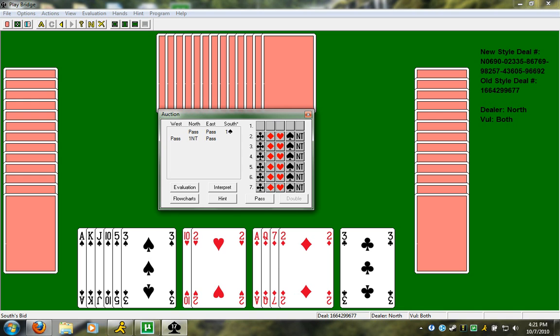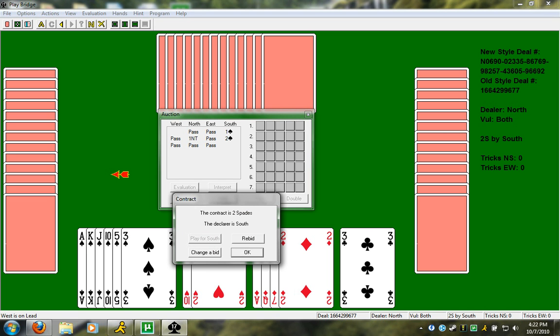I said I had 14 points. If I had a singleton, I have like 15, 16, something like that, or if I had length, whatever your point system is. This is like a minimum rebid of a spade suit, of a spade hand. I need my partner to have like 12 points, or at least 11 or 10, in order to go game. And that's not very likely. So I just want to tell him that I want to play at 2 spades. And that's exactly what he does. He passes my 2 spades.